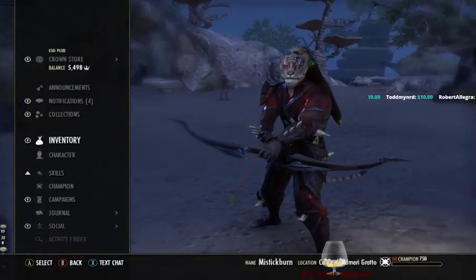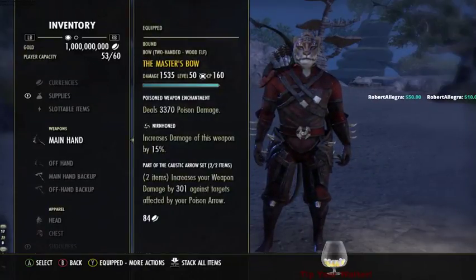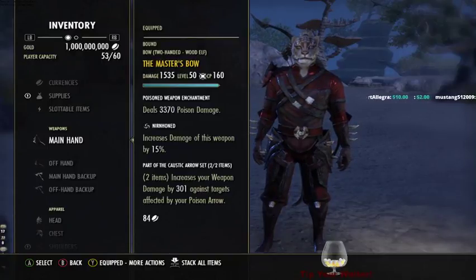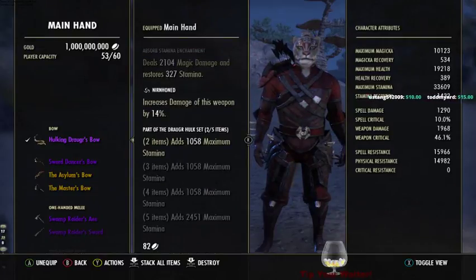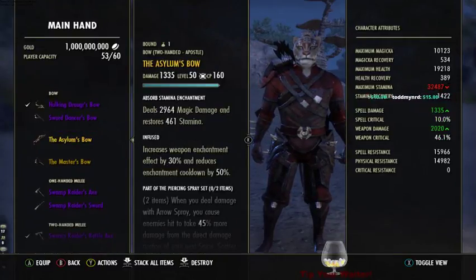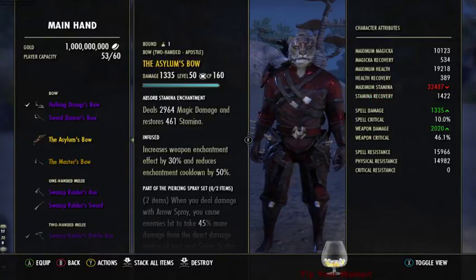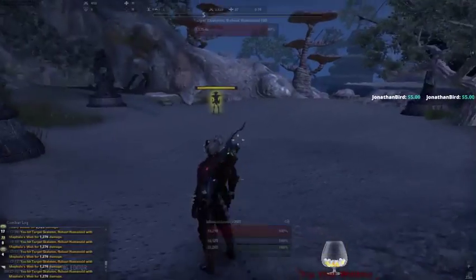Now, keep in mind, quick reminder, if you don't have the Master Bow, don't fret. Craft the Hundings. You'll get the 2-slot or slot a Hulking Draugr's and you'll get the stamina. Okay? That's simple. If you want to use Asylum, you can. That will increase the arrow, your poison injector. Okay? So there you guys have it.